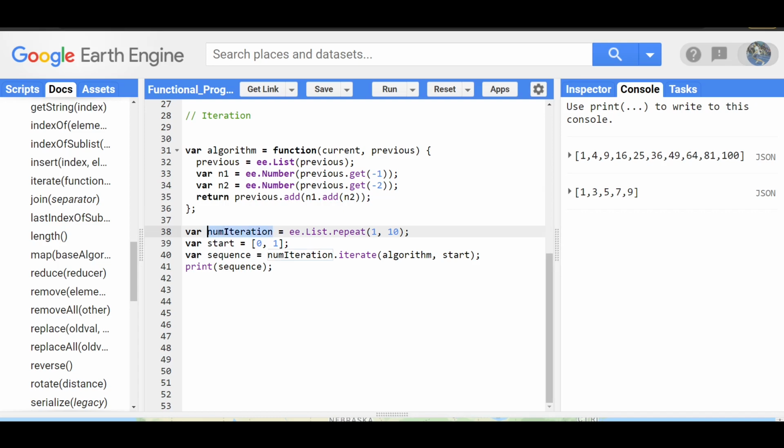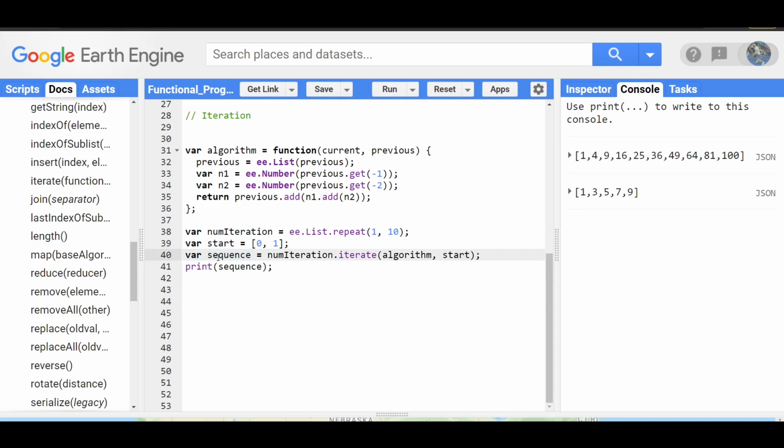And then we create here a number of iterations. We will just create ee.list.repeat 1 to 10. Basically the output of this is a list with 10 ones in it. And then we need to specify the starting values here, var start, so 0 and 1. And then finally, we use the iterate function.